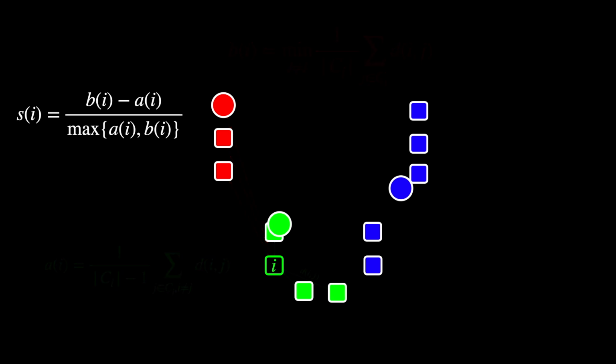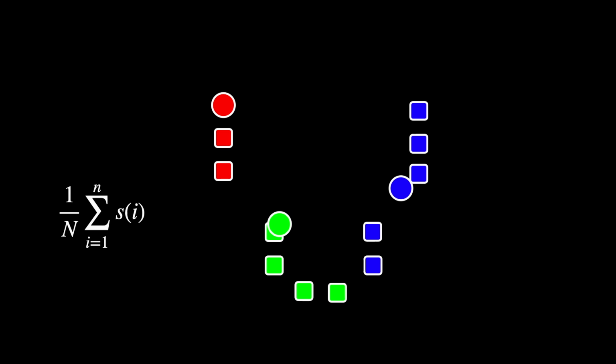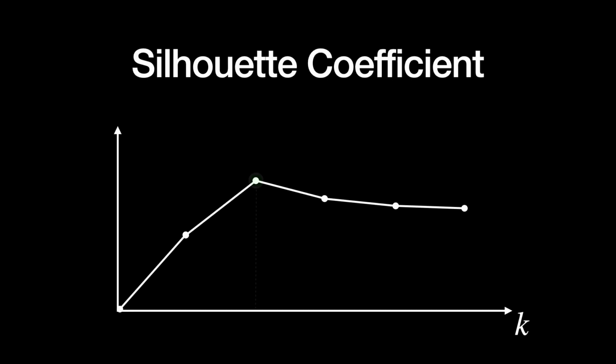A high value indicates that the object is well matched to its own cluster and poorly matched to neighboring clusters. The mean of s(i) over all points of a cluster is a measure of how tightly grouped all the points in the cluster are. Thus, the mean over all data of the entire dataset is a measure of how appropriately the data have been clustered. And that is defined as an adequate way to figure out how good a certain choice for k is, and to see if there's potentially a better one.